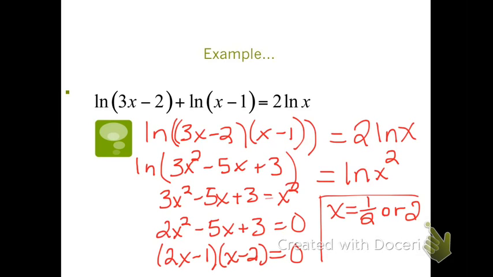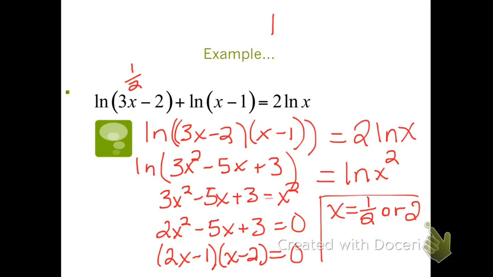So, in factored form, we get (2x - 1)(x + 2) = 0. Solving for x in both of those, we get x equals 1/2 or 2. However, one of those, if we plug it in, so starting off with a 1/2, if I put a 1/2 in here, we get 3/2 minus 2. So that actually gives us negative 0.5.